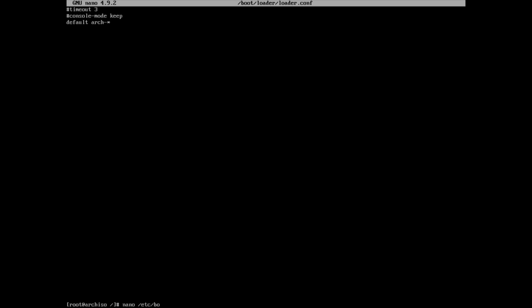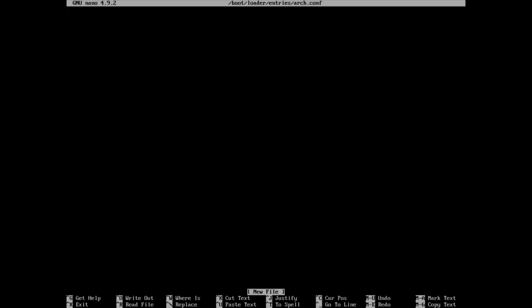And then I am going into the loader entries folder. And here we are going to create an entry for our arch. Give it a title. So Arch Linux is the default. vmlinuz-linux. Then we specify the initrd for the Intel ucode. So if you have AMD and installed the AMD package, you will of course have to change it here too. And then we specify the path to our actual initramfs-linux.img.